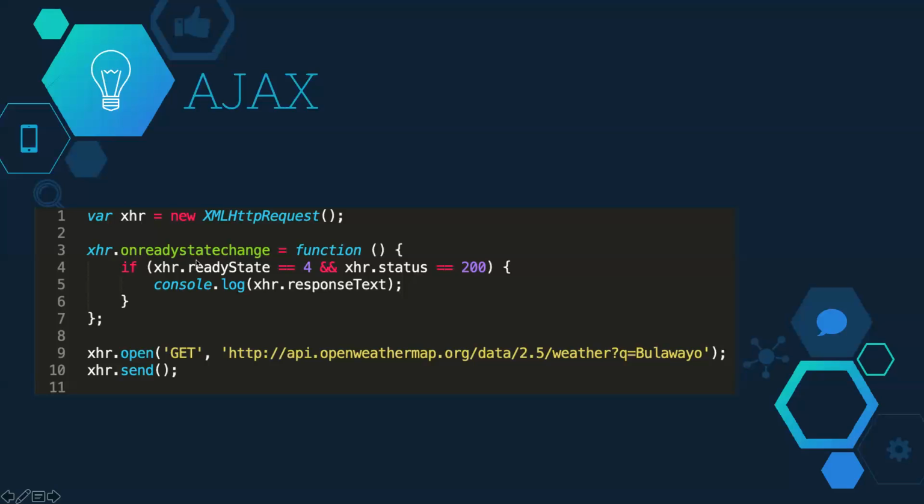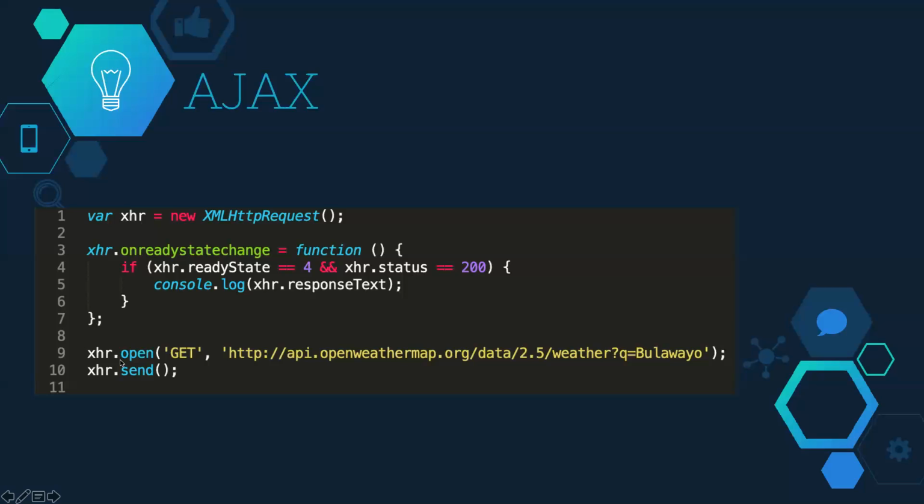So what happens is, if we say xhr.readyState, this object has all these different things inside it. We're saying that when something changes, if the readyState is 4 and the status is 200, then that means something. Then we should log to console some response text. So we're sending a request, and when you send a request, you get a response. So we're doing something with the response.